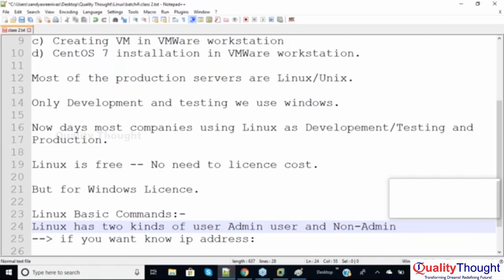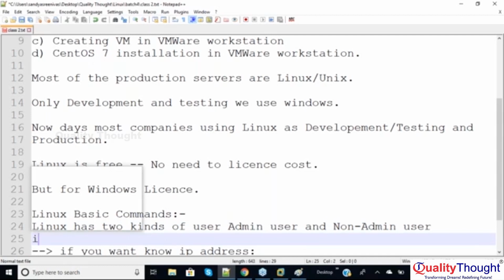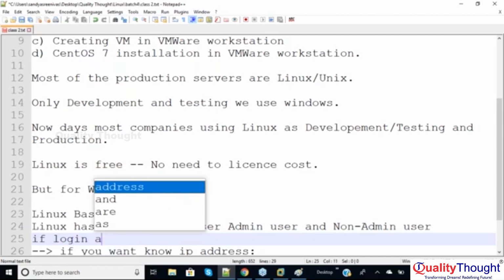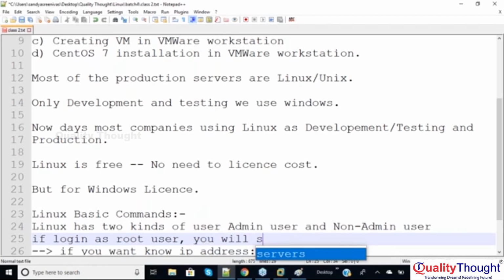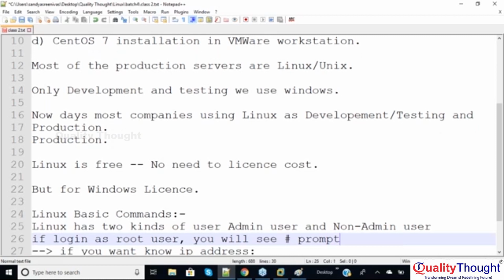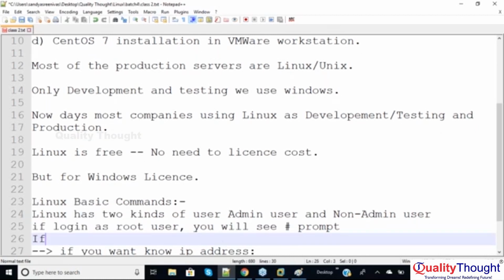If you log in as a root user, you will see the hash prompt.